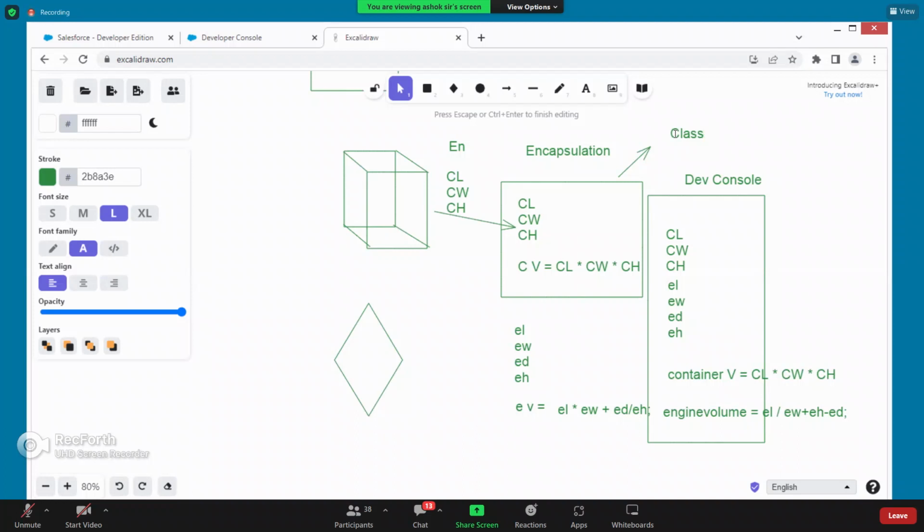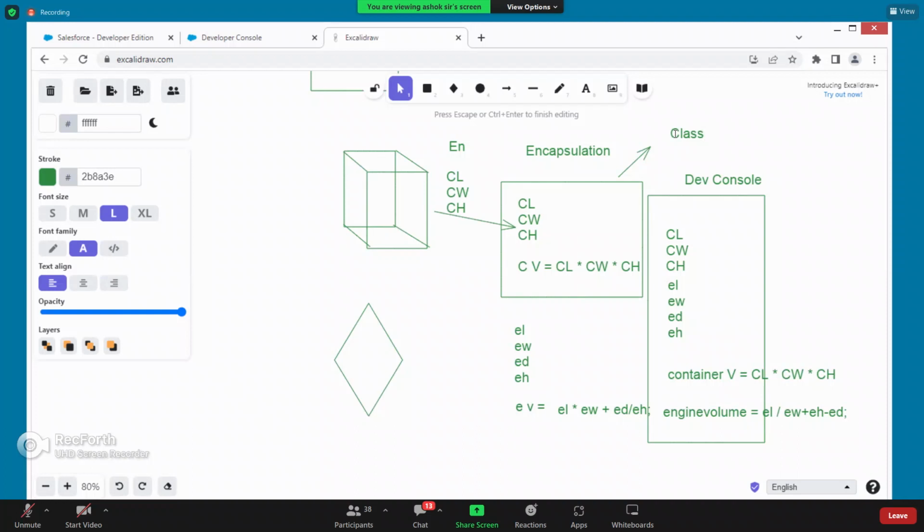Forget about the technology. I want to calculate the volume of the container, volume of the engine, volume of something, area of something like that. So I have 10 objects. But if you put all the 10 objects' related properties and related actions together, it's messy. So what I will do: first object related properties and that related logic, whatever it is. If volume is length into width into height, area is length into width, something like that. First object properties and its actions are put together in one area. Second object properties and actions are put in one area.